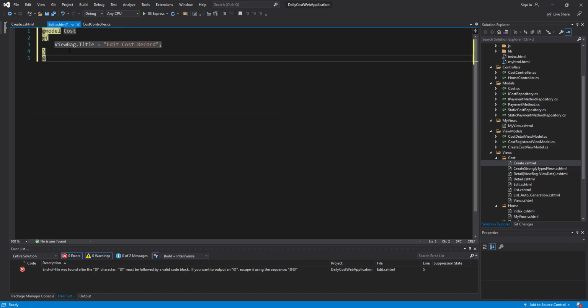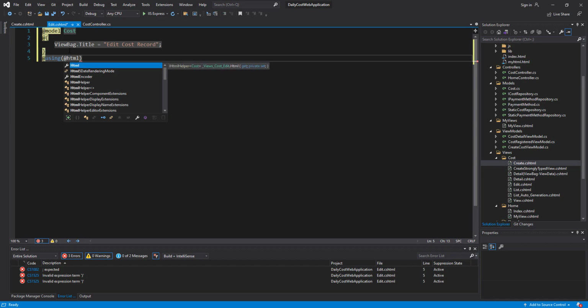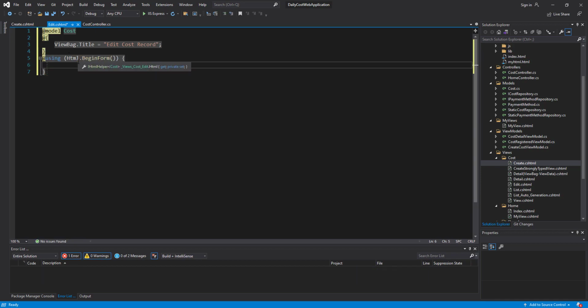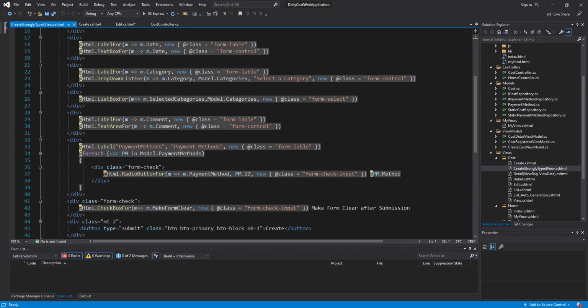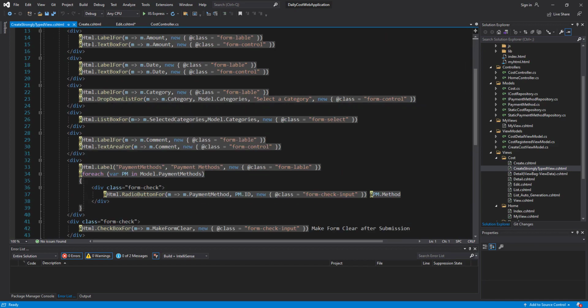Here I use using, and inside the using I use BeginForm, and inside the BeginForm I can retrieve the data and show the data inside this view, same as the strongly typed view with label and text box and drop down list.